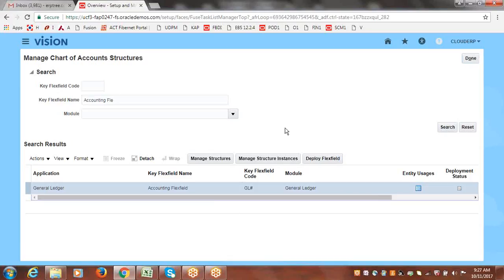In the process of instance definition, we'll discuss a few points. If you notice, at structure creation time we don't have certain controls which you can see at the time of instance definition. Let's see how to do that. First, we created the chart of account structure. Next step is to create the structure instance. That means whatever structure we created, we have to make a copy. Just click on manage structure instances.